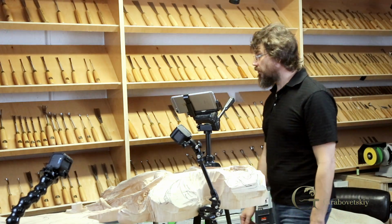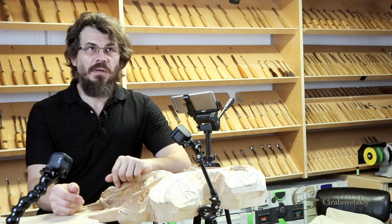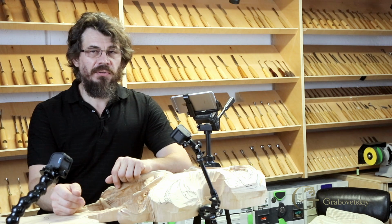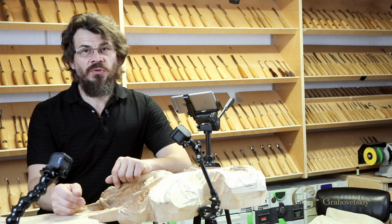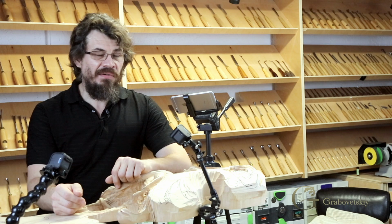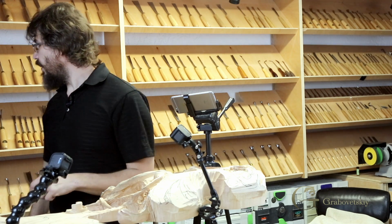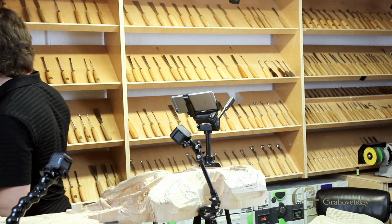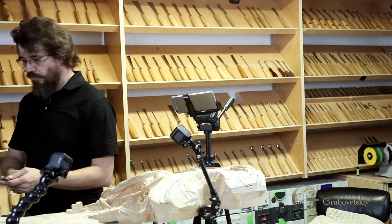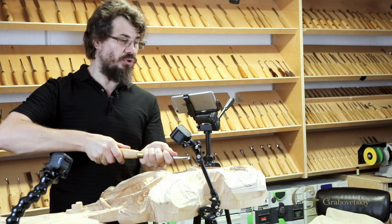Now I have, like I said, my tools for years, and I'm using those tools daily. And if I would go and buy my tools from the beginning again, if I would start collecting my tools again, I would probably do the same thing. Because let's say the Ashley Isles, I mean, you can see, let me show you, for example, number 8 Ashley Isles. You can see how big it is. It's massive. It's a really strong tool.